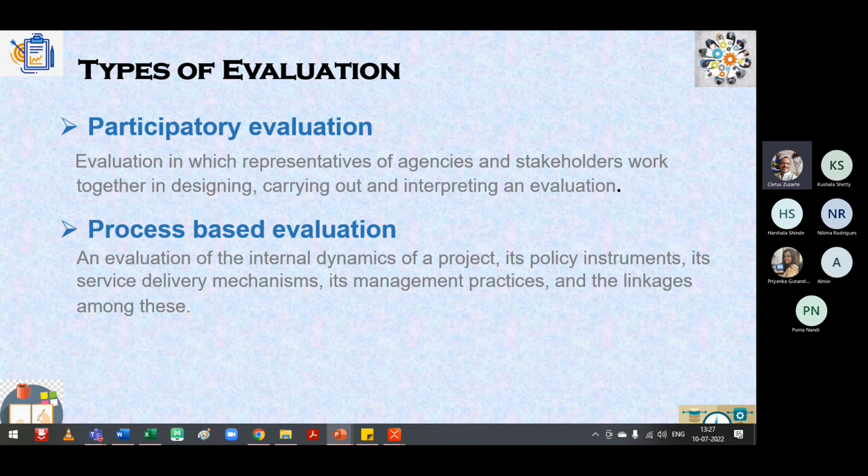So when I was just talking to you, participatory is when all the stakeholders of the agency are involved in the process of designing, carrying out, and interpreting the evaluation. So the entire evaluation is not just done ad hoc or in the air. It is done through a whole process of getting those people involved in looking at the project and reviewing it, with a purpose of understanding whether they have progressed, and why they have progressed and why they have not progressed. Everyone has a fair share in the development of that entire project.